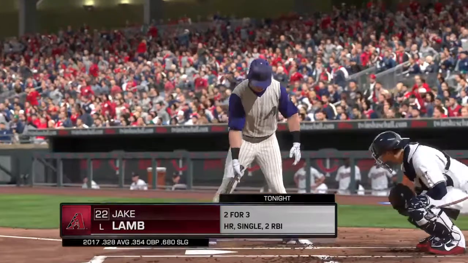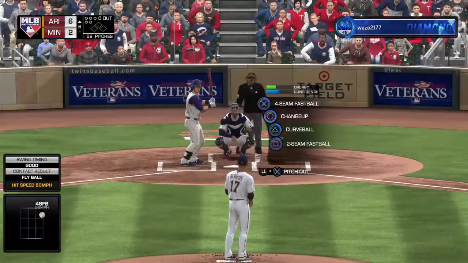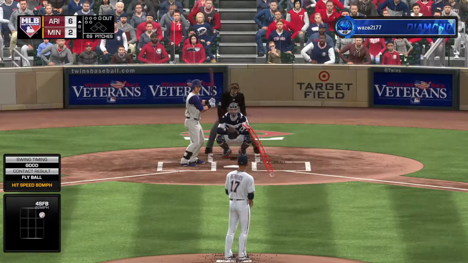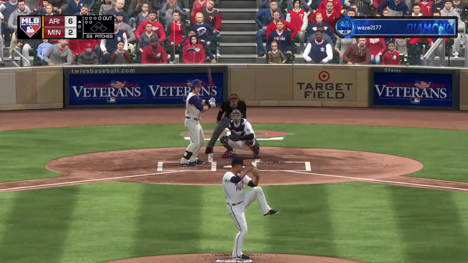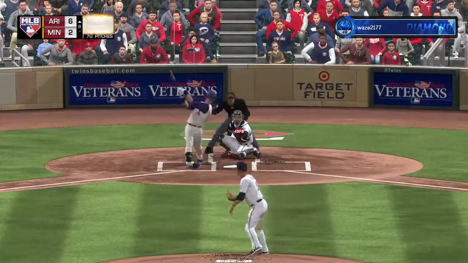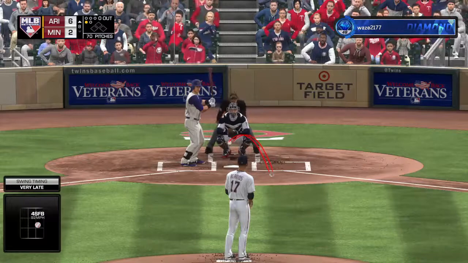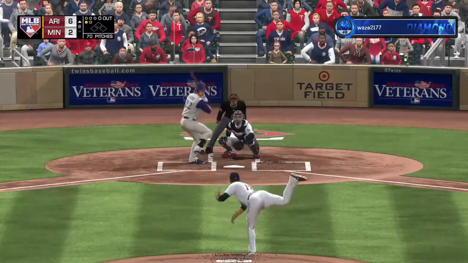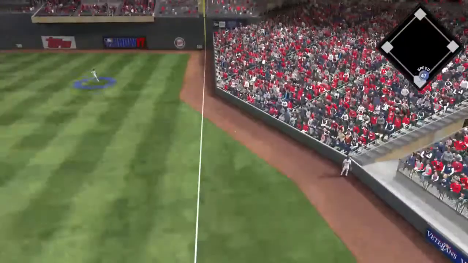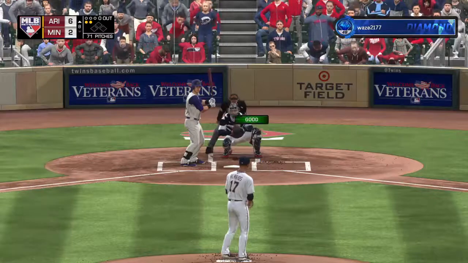Jake Lamb standing in now. He'll have the first crack at it here as we start inning number 8. Third baseman Jake Lamb. Now here's the pitch. And he swings through a fastball and doesn't catch up with it. It's 0-1. He's ready. Here's the 0-1. Grounder hit hard down the first baseline. But this will be a foul ball as he's behind 0-2 now.